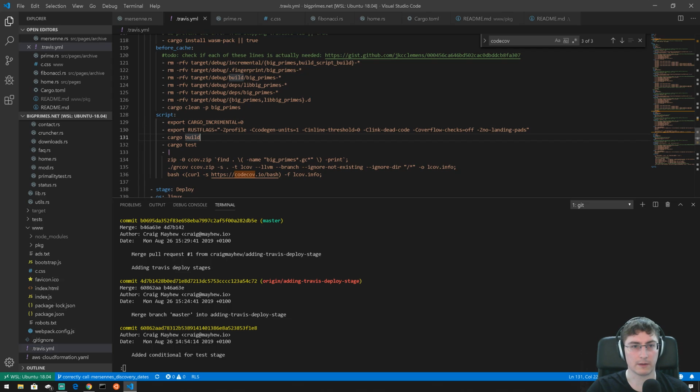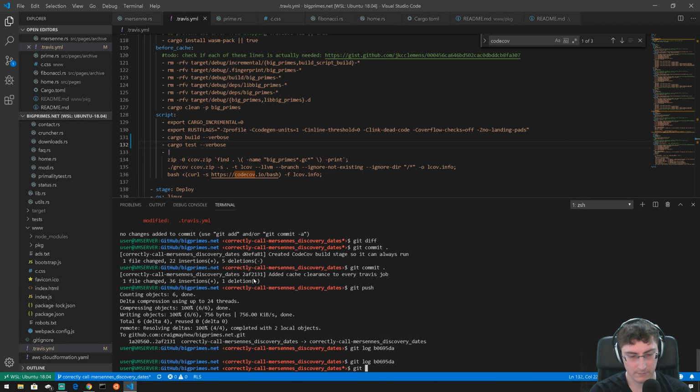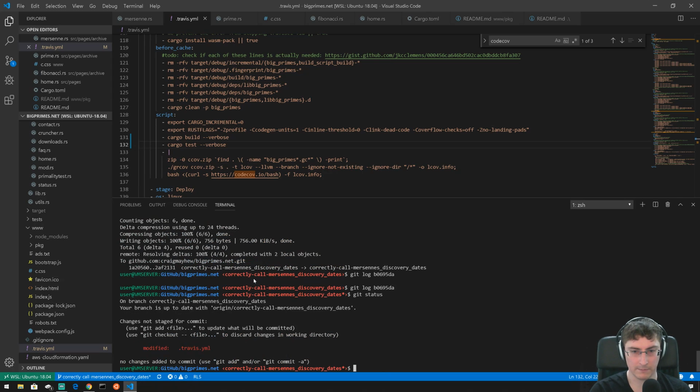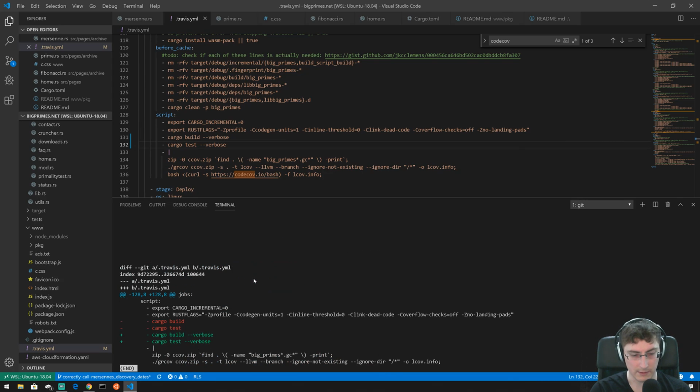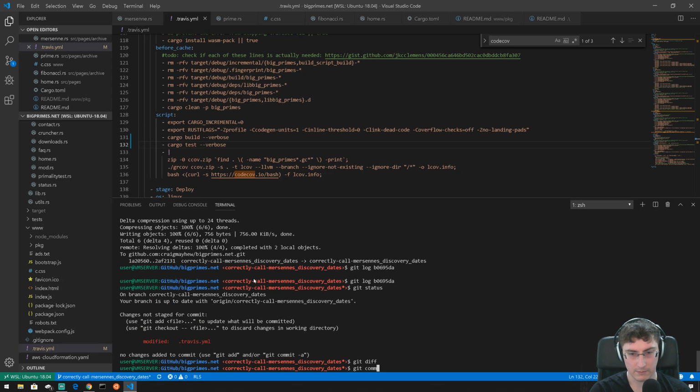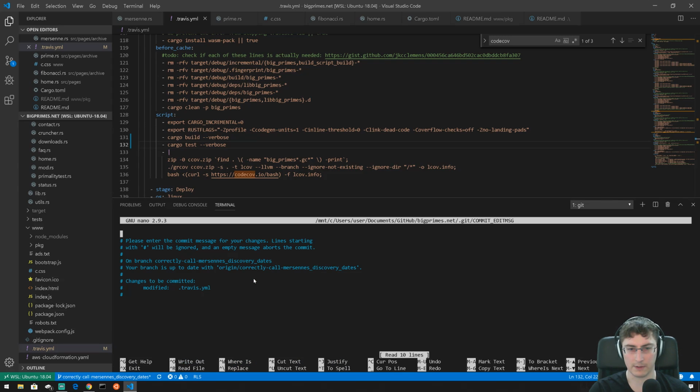So we had the cargo build, we had the cargo test, verbose, and should see one file change, just those 2 lines. Yep. And we're saying, don't think we need that either.